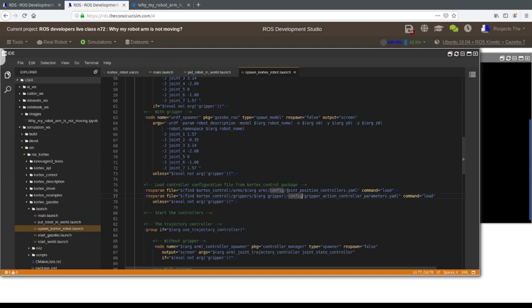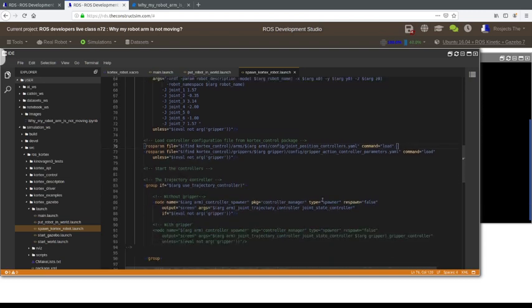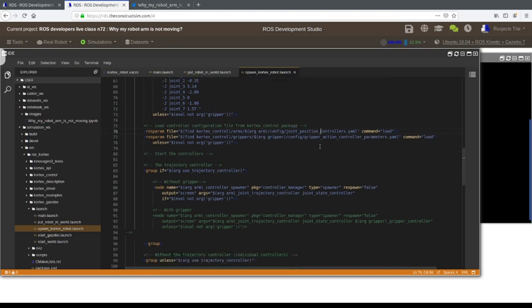So here we have the file that defines the controllers, and this is being loaded, so it looks correct here. So first step looks correct, at least right now. We should check this file later and see if everything is correct, but for now we are going to hope that this is correct.